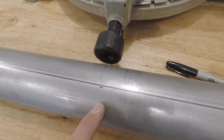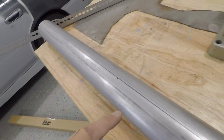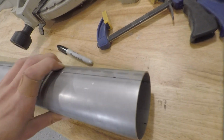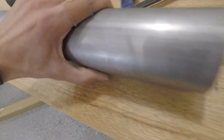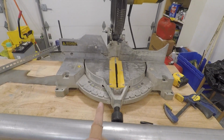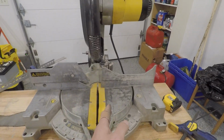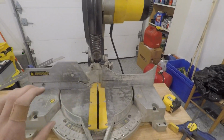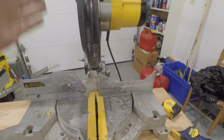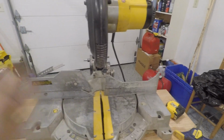You can see I measured first, and then I ended up using the angle iron in the end. But it's 1.5 inches up all the way across, and I did exactly the same thing on the other side too. What that's going to allow us to do is set our saw to a specific angle, say 4.5 degrees, and then we will cut one cut, and then we will rotate the pipe 180, make another cut at a set distance, rotate the pipe, make a cut, rotate, make a cut.